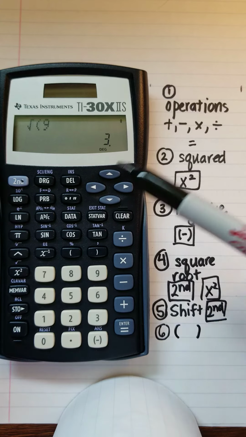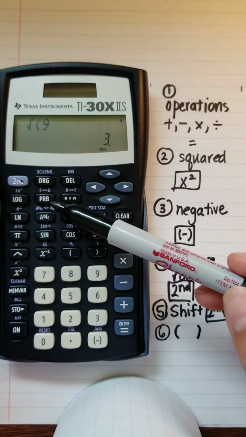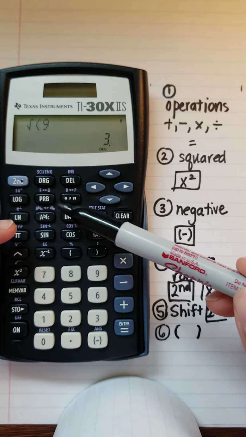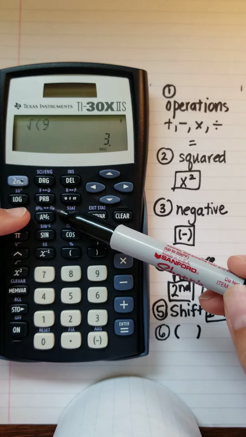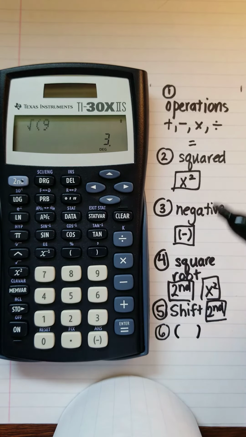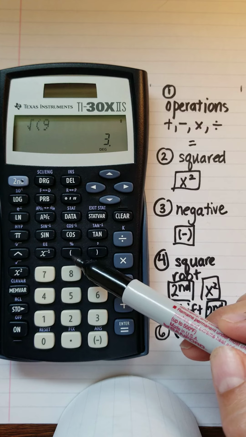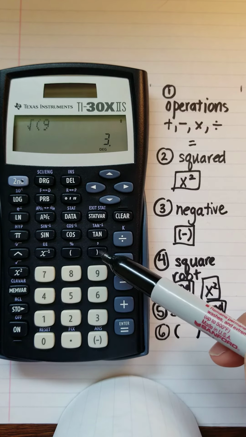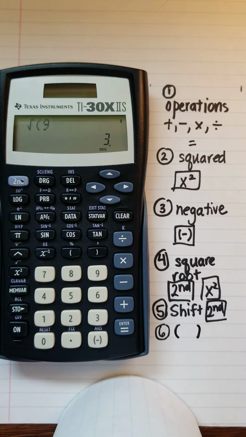When we get going a little bit later into our fractions, you'll notice that we'll be using the shift button, and right over here are all our fraction buttons, those are all my fraction buttons. So I'm going to be using the shift or the second button for that. And the last thing here are my parentheses, because sometimes I need grouping symbols, which are the parentheses here. That's the opening parentheses, and that is the closing parentheses.